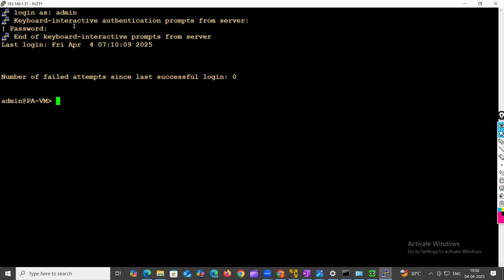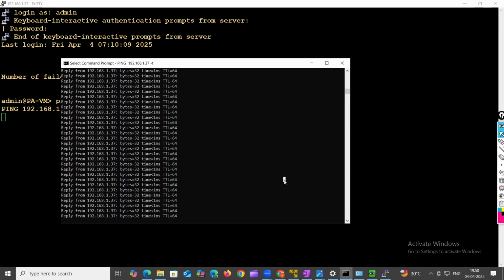And right now, which mode am I in? I'm in operation mode. In operation mode we can execute only show commands and test commands, like ping. Suppose I'm going to ping my management PC. 36 or 37? No, let me verify that.